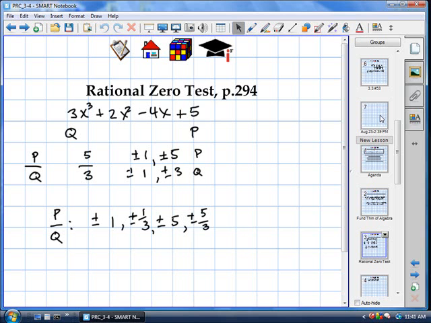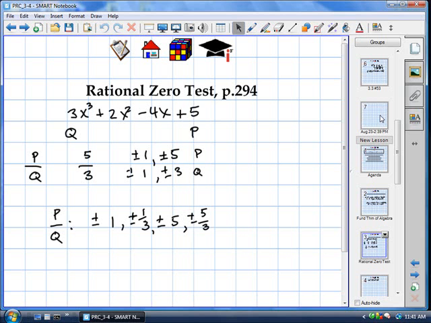It's silly to waste time, for example, on 6. 6 is not in our list. Let me also tie this in with the previous thing. Do you remember how we can tell if a number is a solution? We learned something really cool in the last class. What was that? I don't care if you remember what it was called, but how could we tell if 2 is a solution of a polynomial? Answer? Just plug it in.